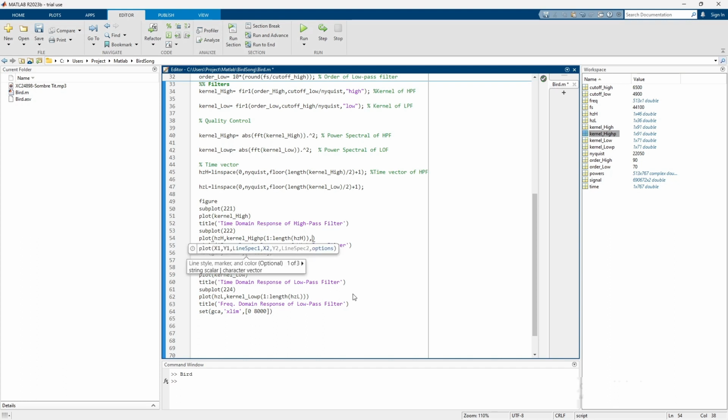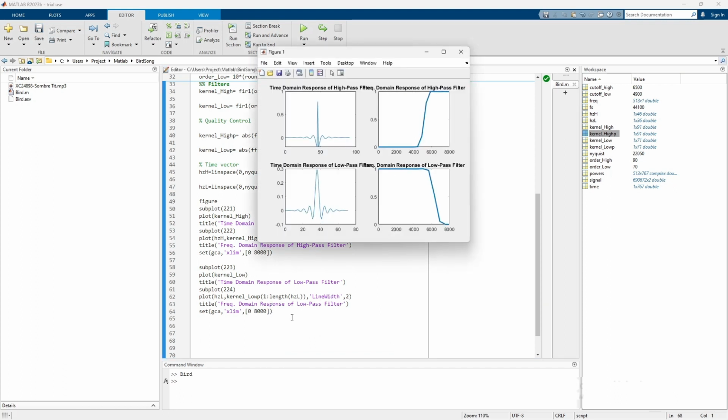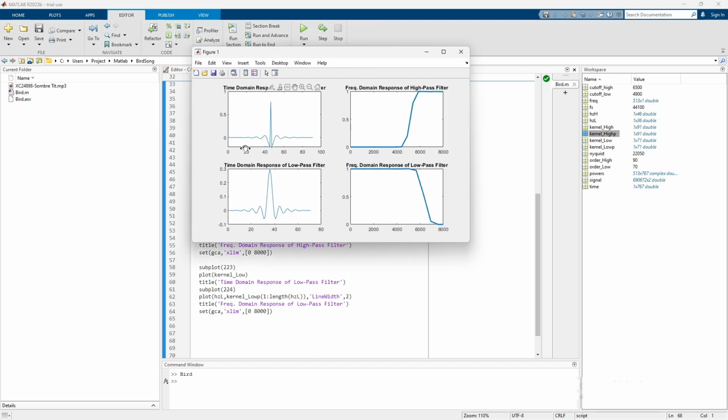And I believe I am going to make line width 2, and I am going to do the same in here. Let's specify line width as 2, and again, now you can see that this is the frequency domain response of my high pass filter, and this is the frequency domain response of my low pass filter.